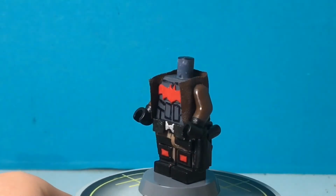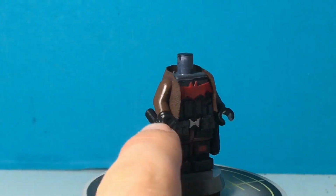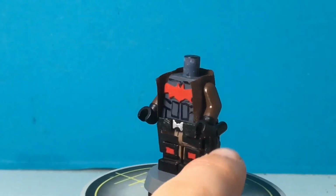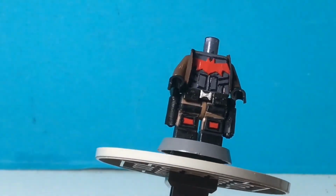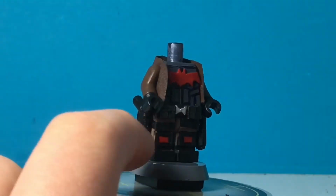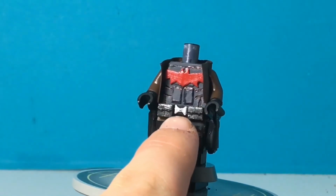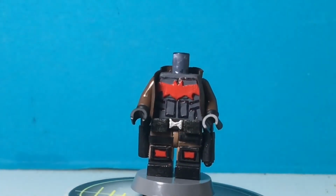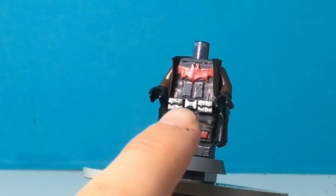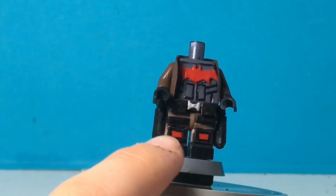Anyway, so coming to the torso, got this AR jacket, which I painted in brown, some arms painted in brown, and then I gave him some black hands and tiny tactical glove tops. His belt is actually a custom belt as well, so these pouches are from the Lego Batman movie belt, same as the back here, but this front belt buckle is actually from a tactical belt from Brick Arms, which I glued on. The legs are in this dark tan color, just to make it a little bit different.